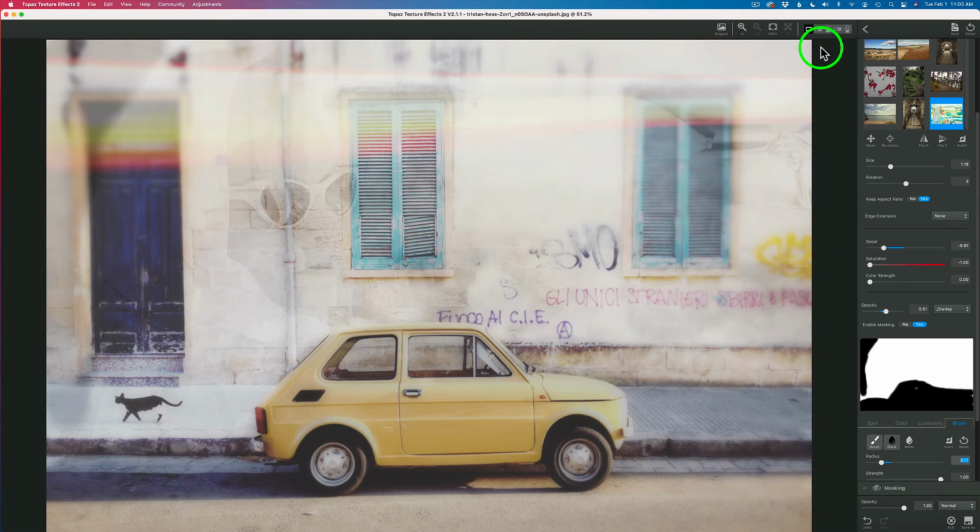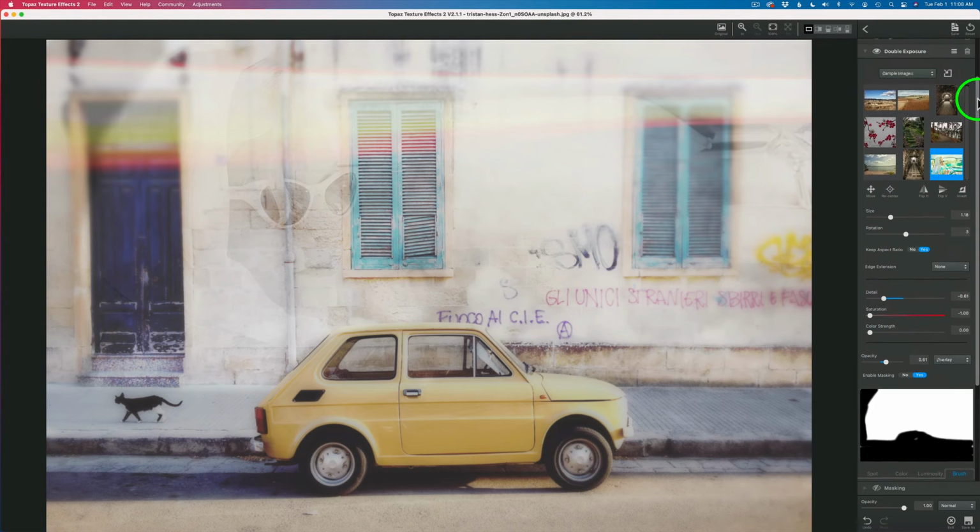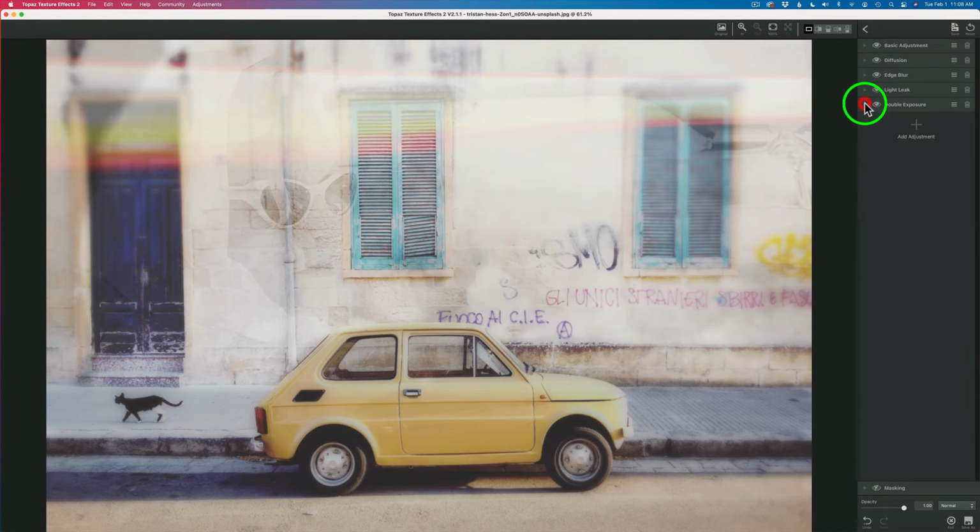Now, we can see an overall before and after. You can just left-click on this canvas here. Here's the before, and here's the after. And I think I'm going to take some of this double exposure off of this area right here by the cat as well. Yeah, because I don't think I want it on there. Let's go ahead and collapse this layer. Let me move this up and click this arrow right here.